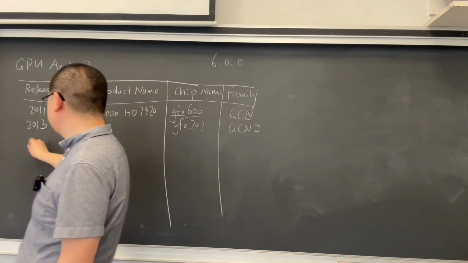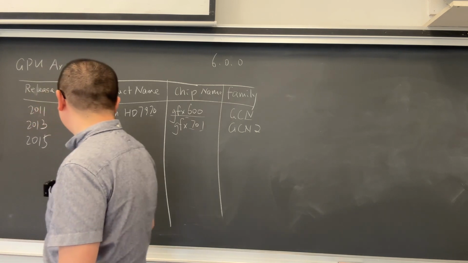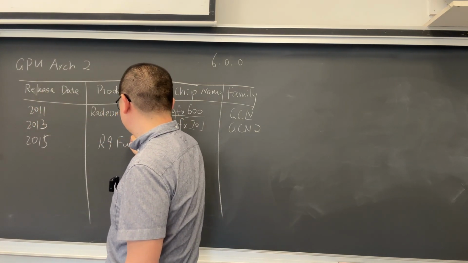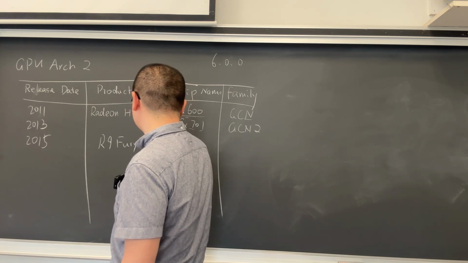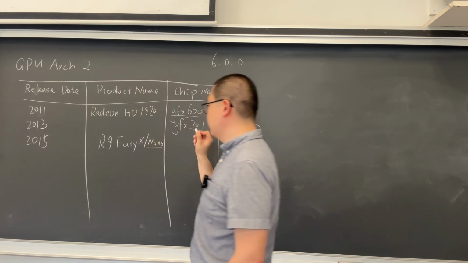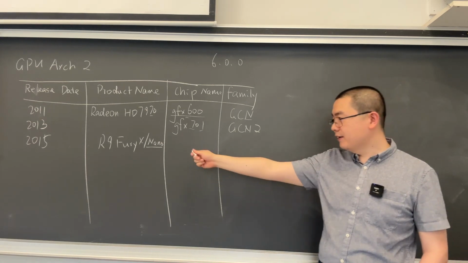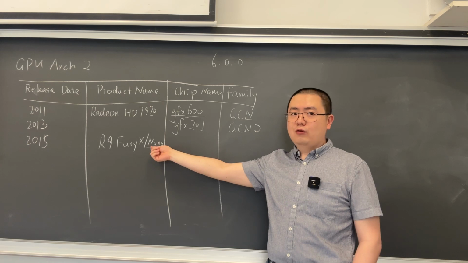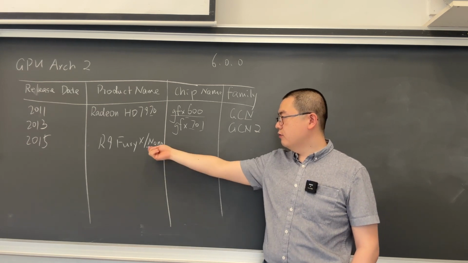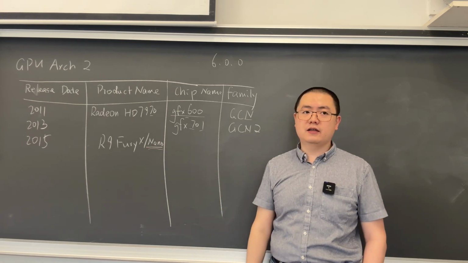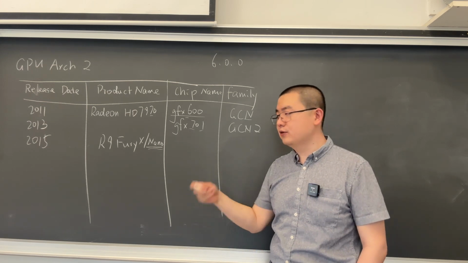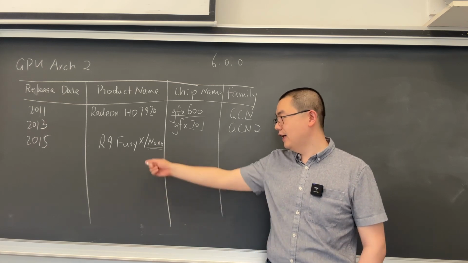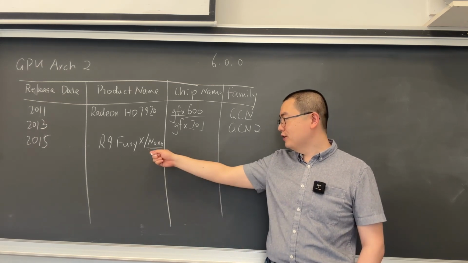A bigger difference comes in 2015. In 2015, we started to have a GPU called R9 Fury X or Fury Nano. The R9 Fury Nano is a very important GPU to me personally, because our simulator MGPUSim was built based on the R9 Nano. So R9 Nano keeps being used again and again. We selected this one because our lab happened to have it at that time, and I will keep introducing it.